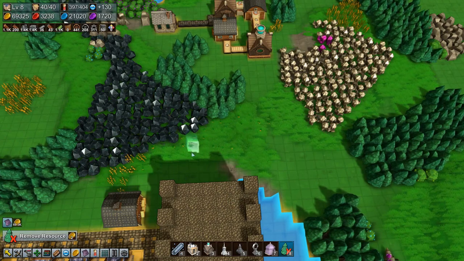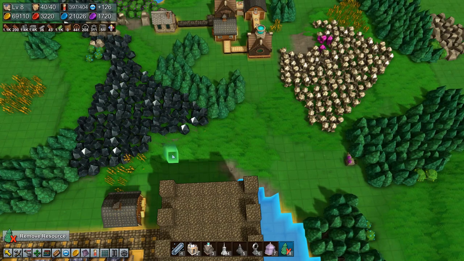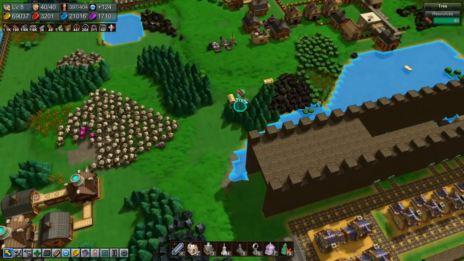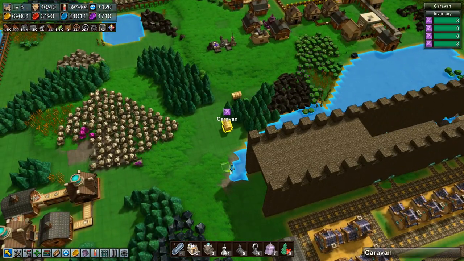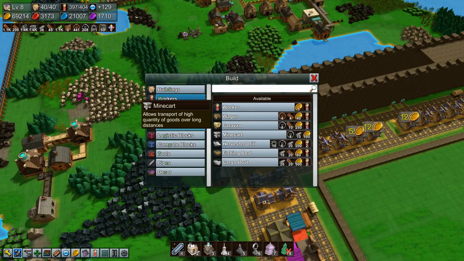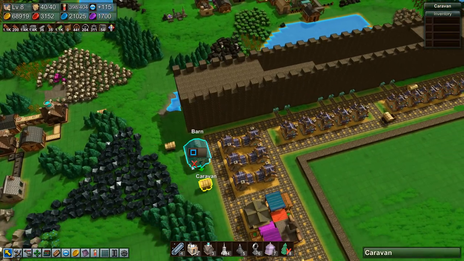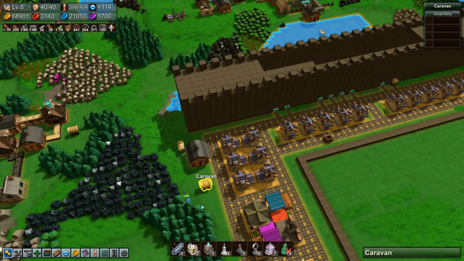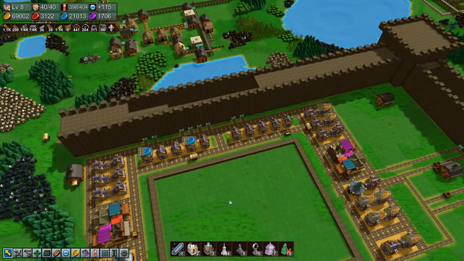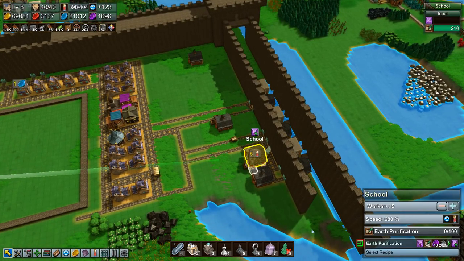Delete some of this stuff, maybe that's in the way. Will you do it now? Yeah. And then we'll build another caravan. Caravan, pick up earth crystals and deliver to the school. And that will mean that we are searching again.